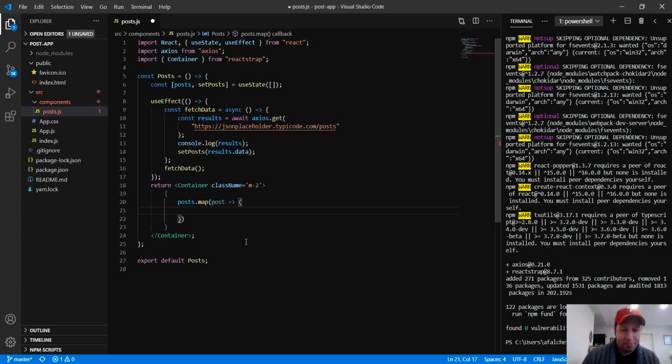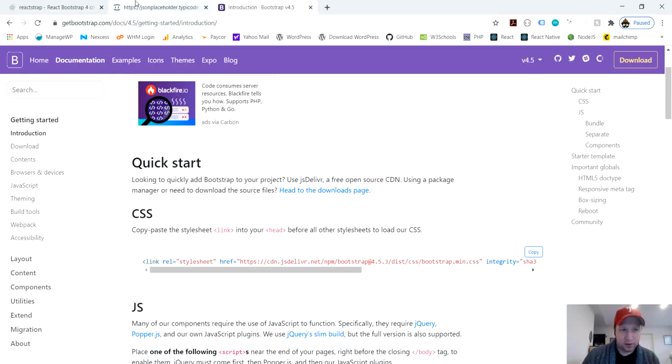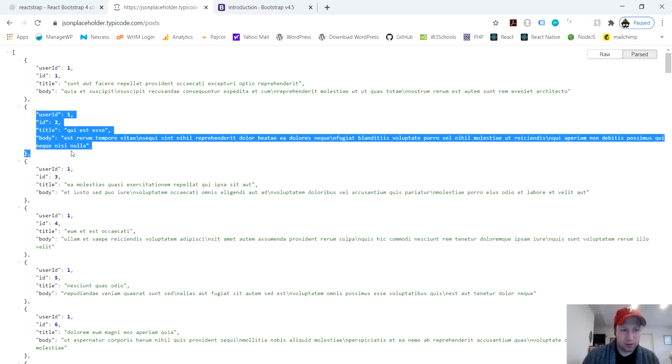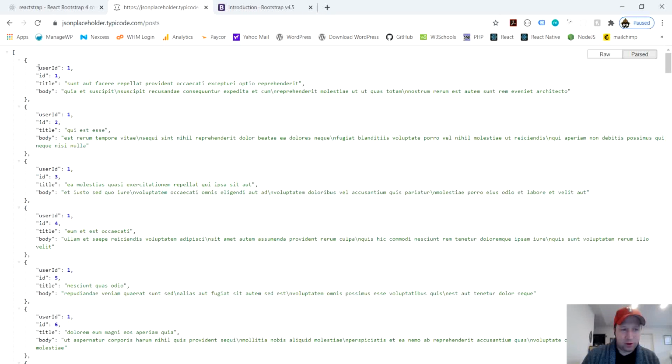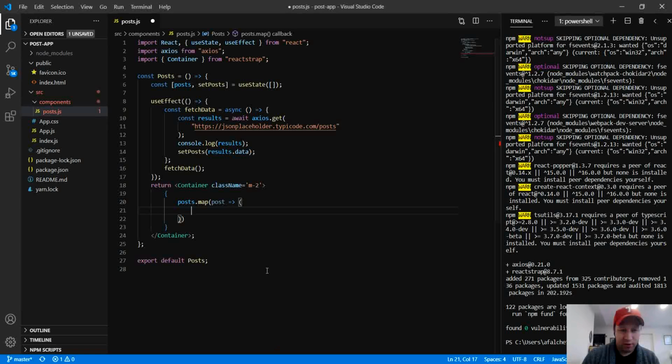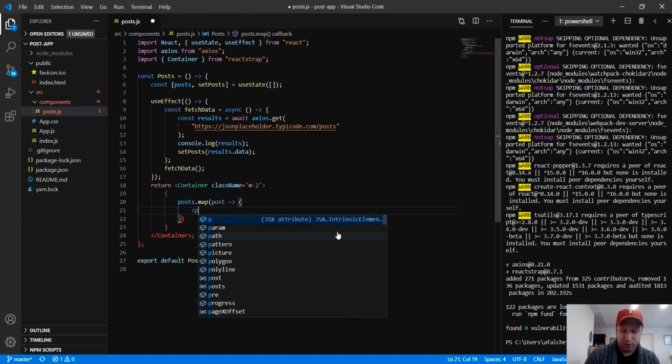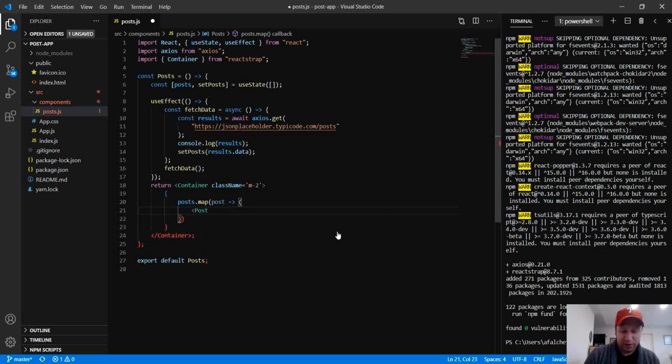So this is a post, this is a post, this is a post. Each of these individual ones is its own component, so that if we need to update them in the future, React is able to update each one individually rather than having to cipher through all of them.